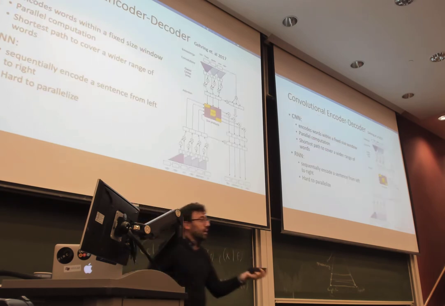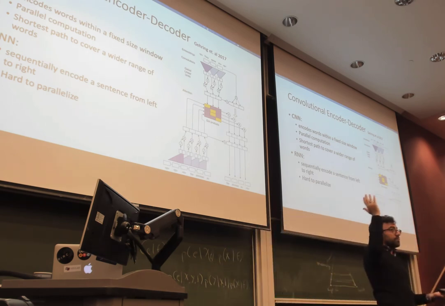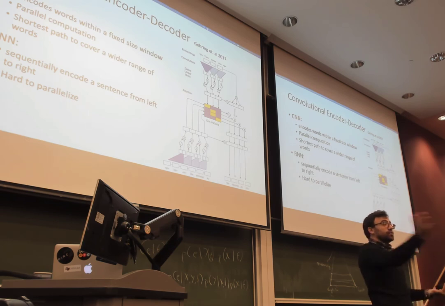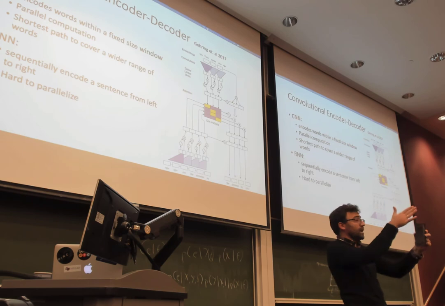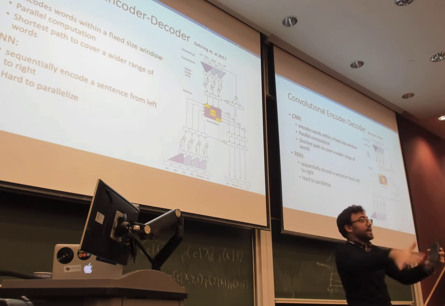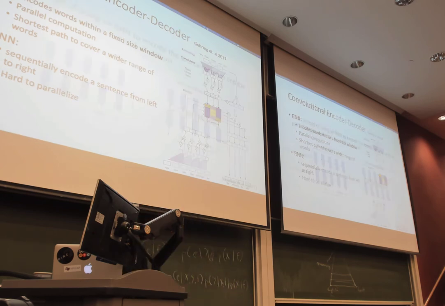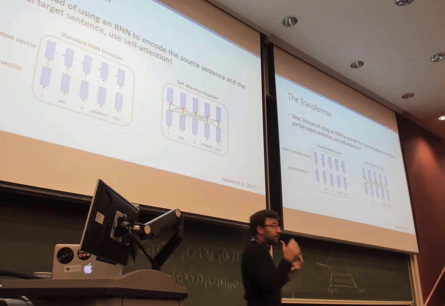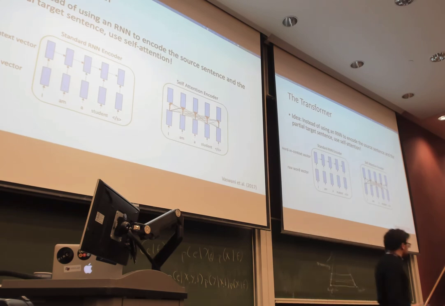Just for the record, there are many different approaches. The previous thing that I was talking about used RNNs to generate from left to right or to encode the sentence. You can do the exact same thing with convolutions, okay? Which are essentially, if you think about it, fixed-length windows that you're looking at every step. And then all the rage these days are transformers. I don't know if you have heard of this, but transformers are really this idea taken to the extreme.